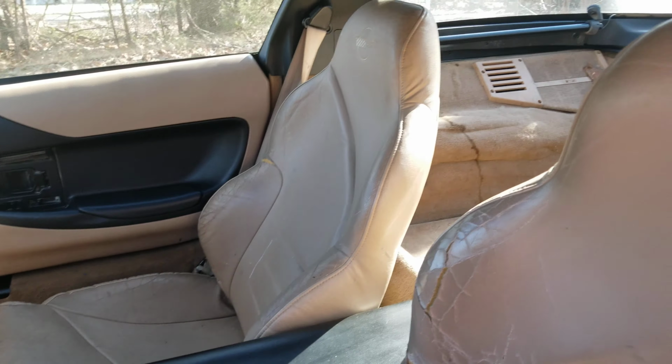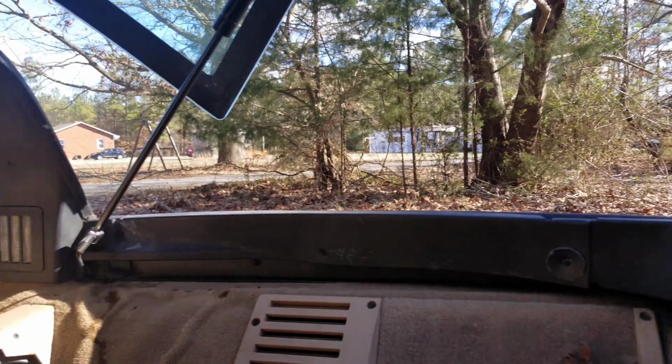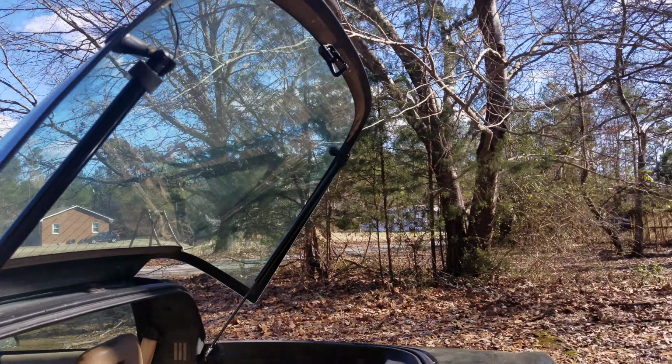I also had some interior pieces that were broken and kind of just mended back together, as you can see on both sides and over there. I did replace these shocks for the back hatch to get the trunk lid to pop open.